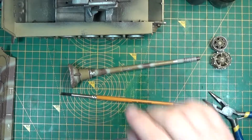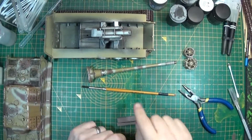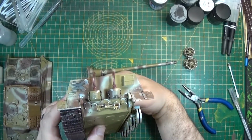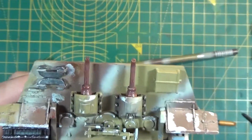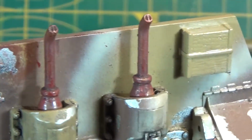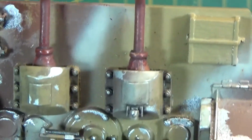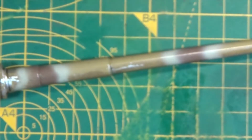So I'm going to wait for the track to dry on this, on the far side. I'll get the other one done, and there's still some bit of wash to do on the back of here. So we've taken some of the roughness away from these bag exhausts because it was a little bit too much. There's still some there, and we put a bit of oil wash over the top of that as well. So, starting to take shape and look like a used tank.